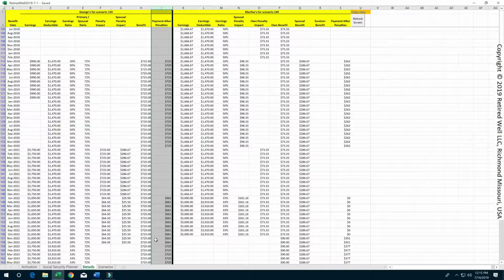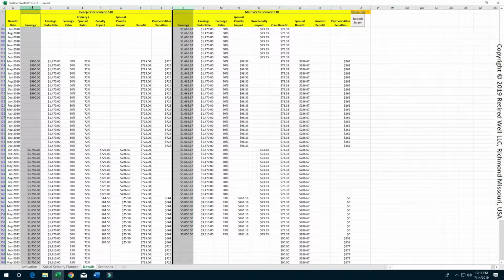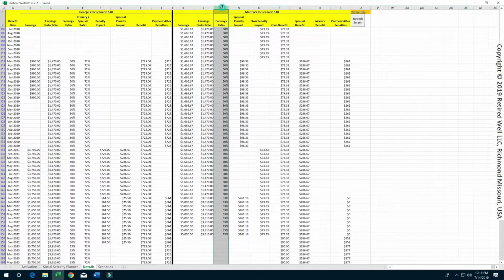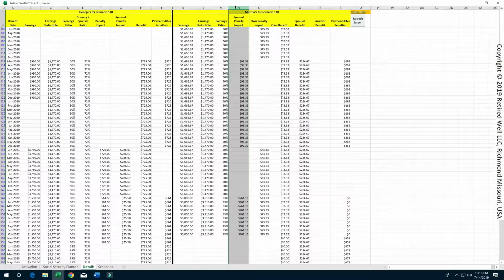Next, there are entries for the spouse. Many of these are the same as the ones for the primary. However, you will see a shift in the full retirement age because this information is based on Martha's birthday. So column K is the same as B. Column L is the same as C, and column M is the same as D. Column N shows the spousal earned income penalty impact.